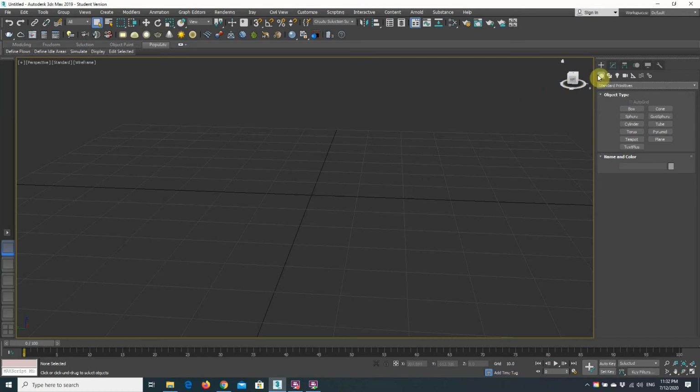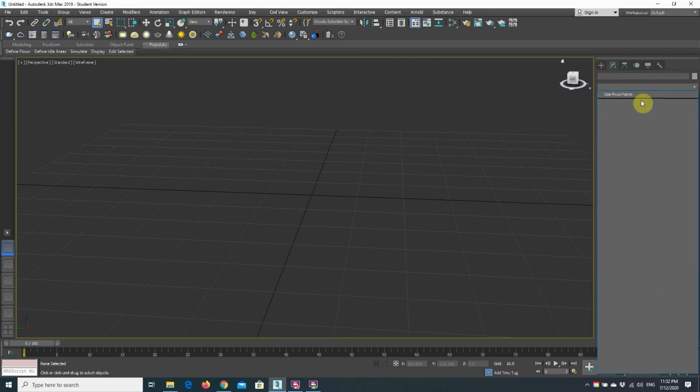But for that, we're going to need ways to modify it. That's where this panel comes in. This list, which is empty right now, is going to have a lot of automatic actions that are going to change the geometry in some ways for us. That's going to be really helpful.